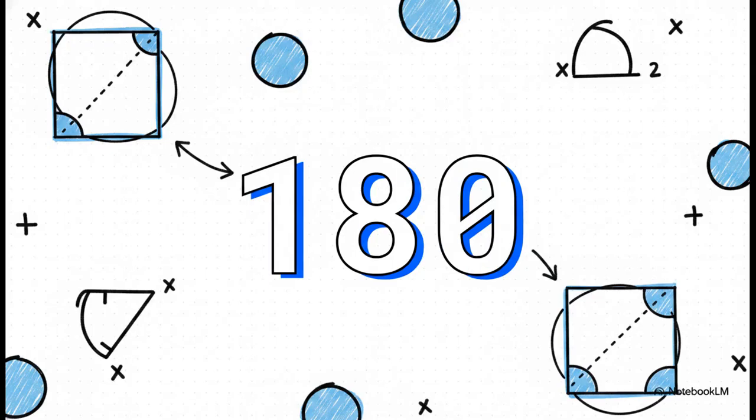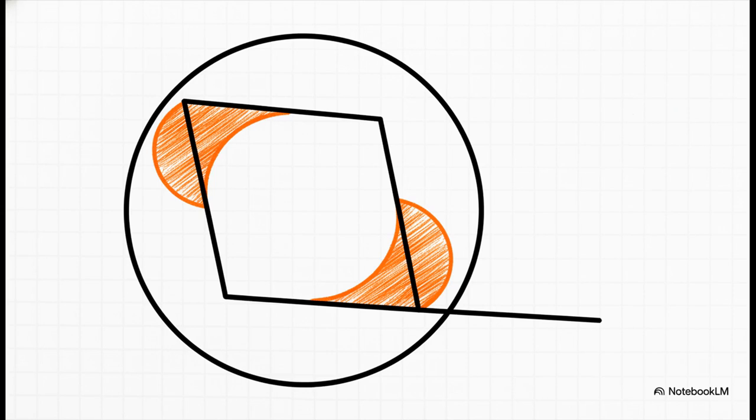And what is that harmony? Well, it's perfectly represented by the number 180. In any cyclic quadrilateral, the interior angles directly opposite each other, like straight across the inside of the shape from one another, will always add up to exactly 180 degrees. It's a super reliable rule. It lets us easily solve for missing pieces of the puzzle just by knowing what's going on in the opposite corner. But wait, there's actually an even faster shortcut.